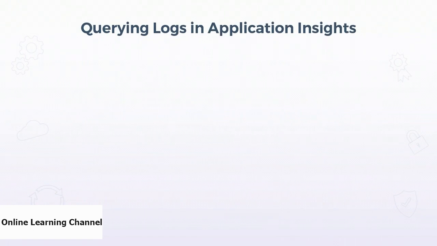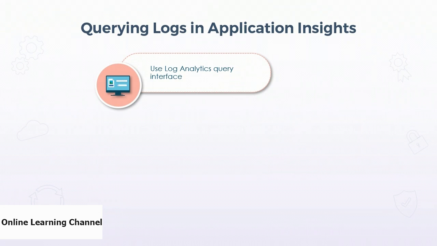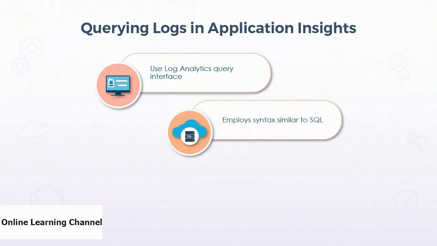Alright, but just how do we query App Insights? Well, as I said earlier, the best way is to use the Log Analytics query interface in the App Insights user interface. The Log Analytics query interface allows you to use a syntax very similar to SQL to query your telemetry data. There's tons of ways you can query that data. You can query for traces, exceptions, metrics, and more, and you can even join various aspects of your telemetry too. And to make your life easier, App Insights also includes a whole host of built-in queries that are very common. So you don't have to invent your own queries, but you do have all the power in the world to do so if you want to.